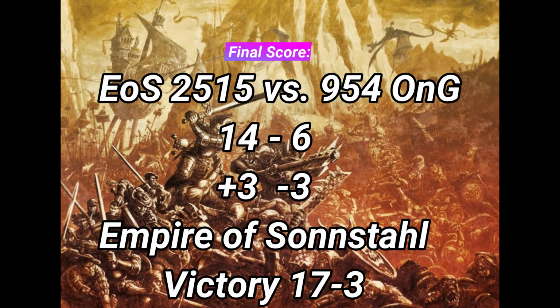So the final score for this game, I scored 2,515 battle points, or victory points. My opponent got 954. He got my nicest Sun Griffin, the Crossbowman, the Light Infantry, and one of my Riders. So it ends up being a 14-6, which is a pretty strong win. And then I had the objective because I had my one United Sun Griffin on my far right flank, holding on to that spoils of war. So it's a 17-3 Emperor Sonnstahl victory.